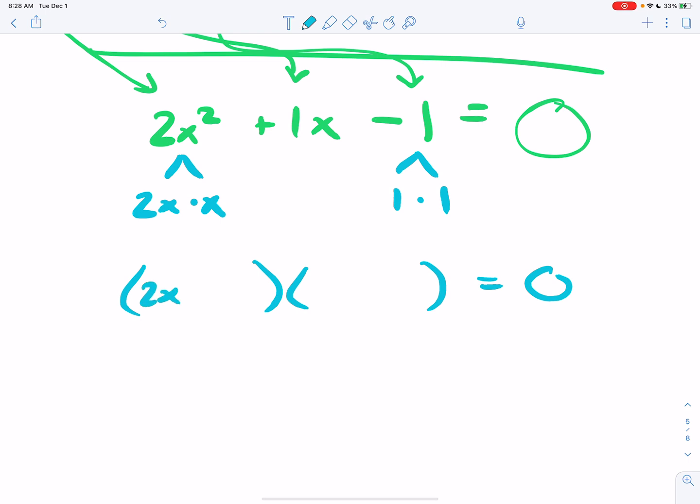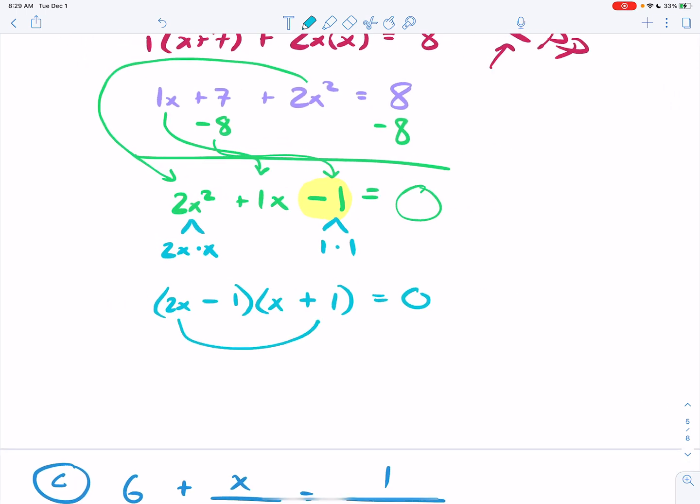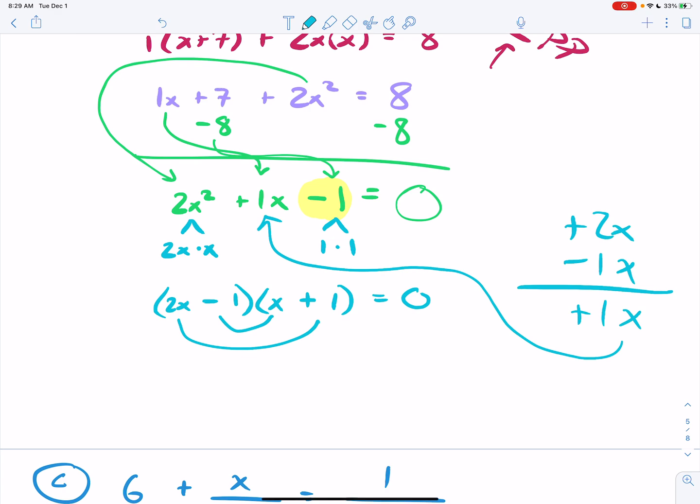So we put in our first factors. And since it's 1 and 1, there's really no thinking about that. But I did notice that since the constant is negative, you're going to have different signs. It'll be beneficial if I put the plus here and the minus here, okay? Again, if you're not sure, guess it and then check it. So outer is positive 2x. Inner is negative 1x. That gives me a positive 1x, which is exactly what I want, okay?